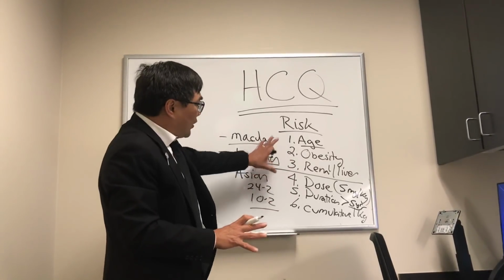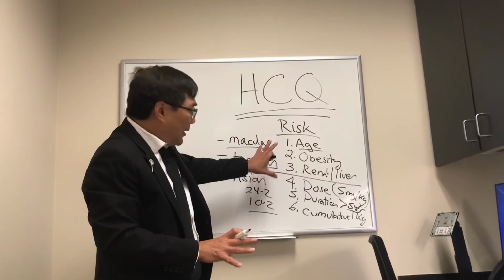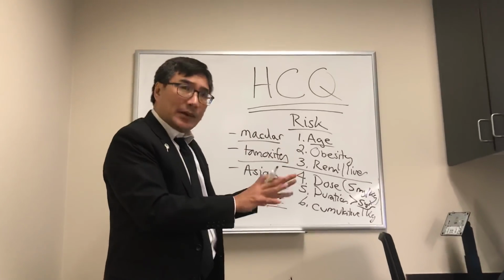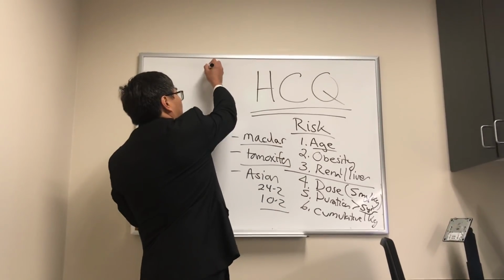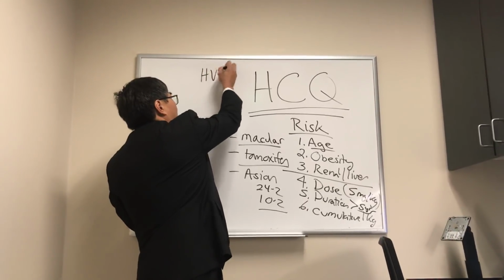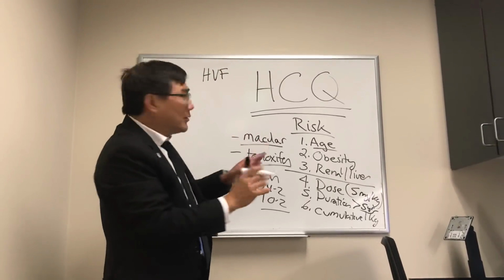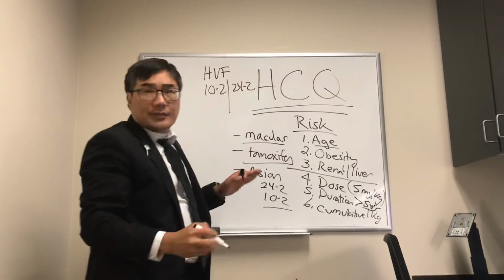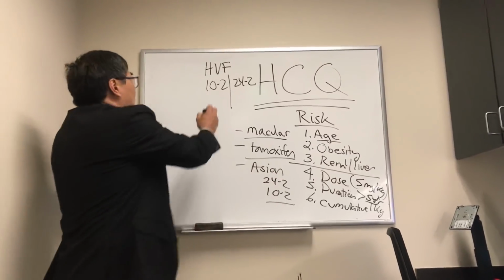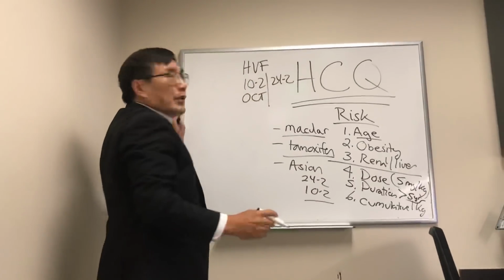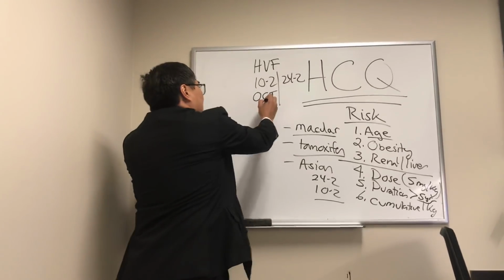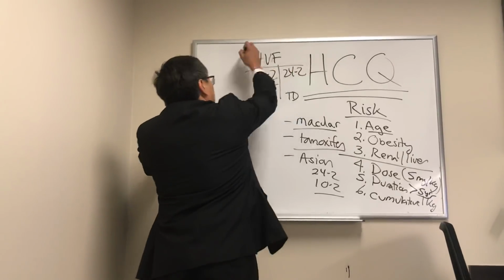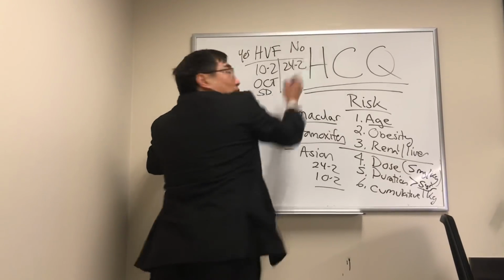For the screening strategies, once you've decided someone is a high-risk patient, we have to do tests. So yes, we're going to talk to the patient and ask them about their vision, but the tests we're going to do are the Humphrey visual field, and we're going to be testing the central field. So we want a 10-2 and not a 24-2, unless they're the Asian patient. We want to do an OCT, and we want to do a spectral domain OCT of the macula, and not a time domain OCT. So this side is the yes side, and this side is the no side.